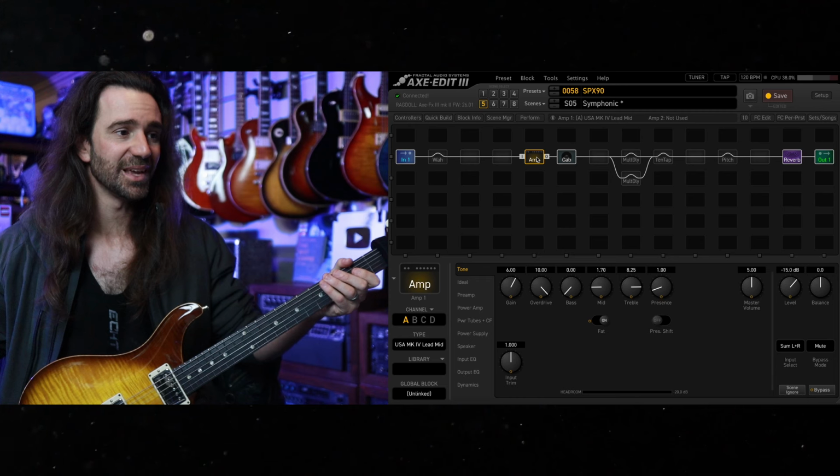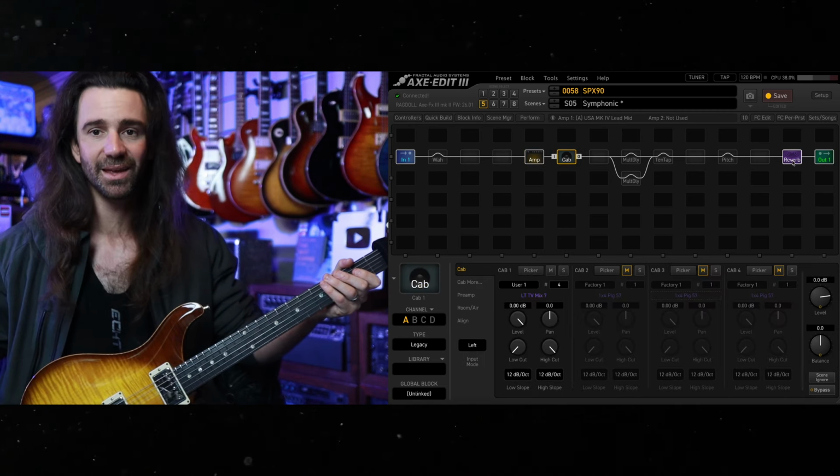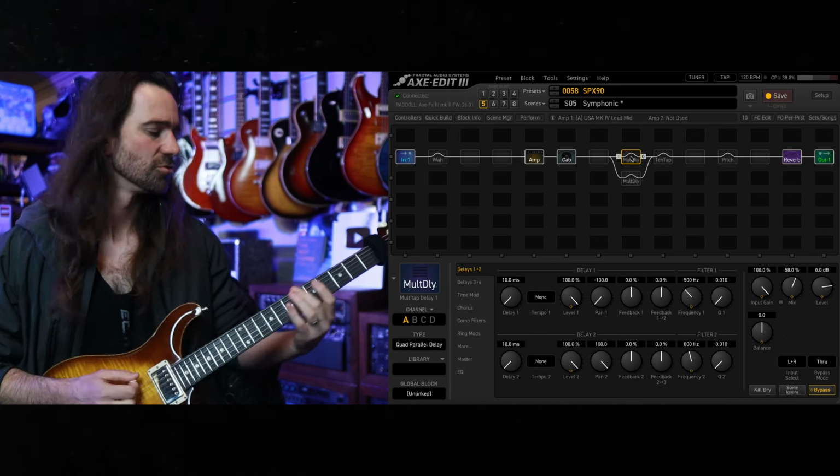At the moment, I'm using the USA Mark IV lead mid for all the dirt. I've got my free cab IR, again, linked in the video description, and a bit of the gold plate reverb. We'll hear it dry, then with the two multi-taps. It's so good.